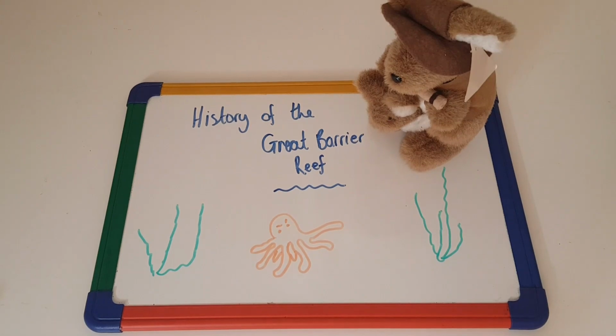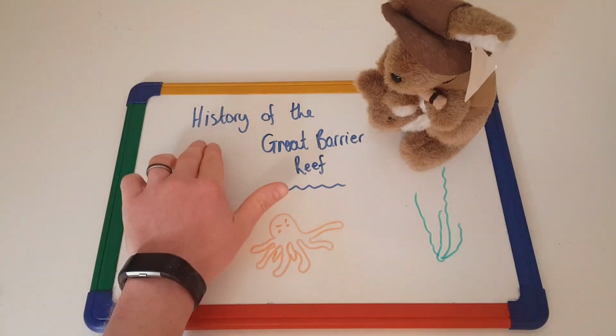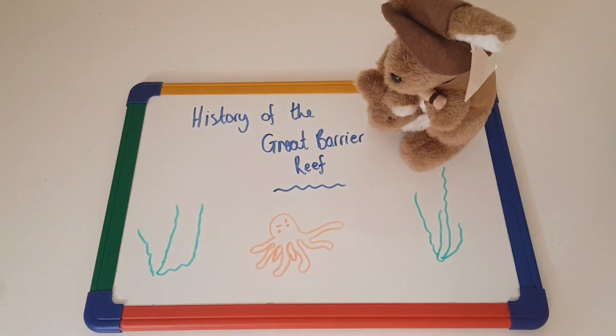This isn't necessarily going to be around me writing something today because I've done it for the past couple of days and I think you get the gist about where we're trying to go with it. This is just trying to give you the idea of how to search and where to look for things to do with the history of the Great Barrier Reef. Your next paragraph is going to be to do with the discovery of the Great Barrier Reef.